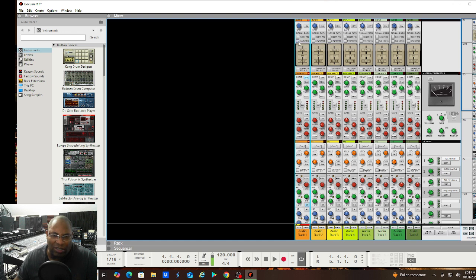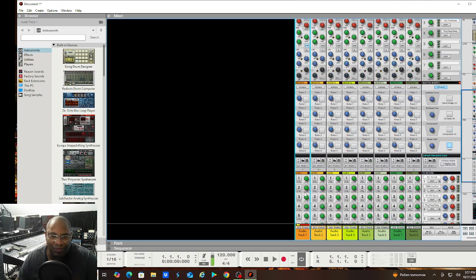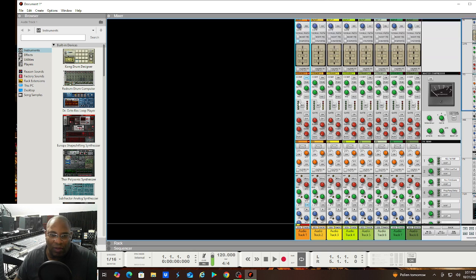So you can go from the dynamics to the EQ and then to the inserts, the insert gear, or you can change the order and go to EQ and dynamics. Even though the dynamics and the EQ didn't move, if you change it from EQ to dynamics, it'll go from the preamp, jump down to the EQ, then into the dynamics, and then to the fader down here. But by default, it goes to the dynamics and then to the EQ.